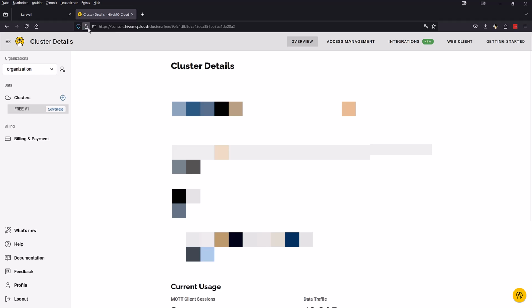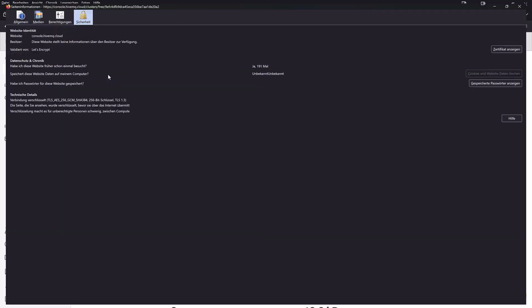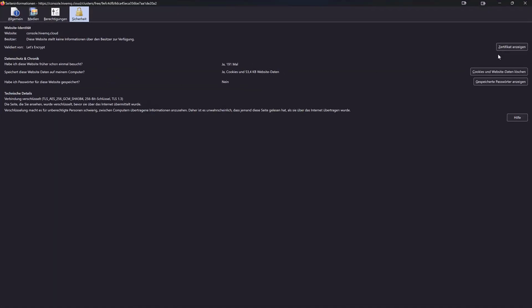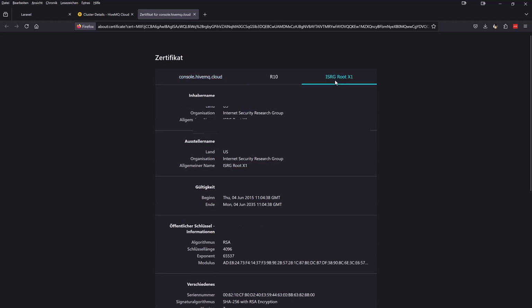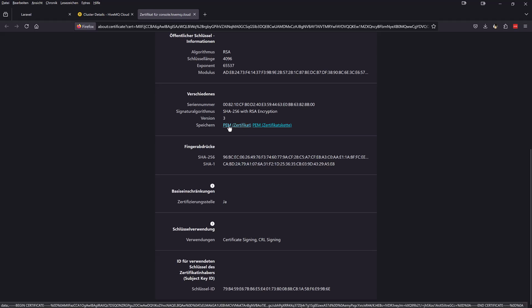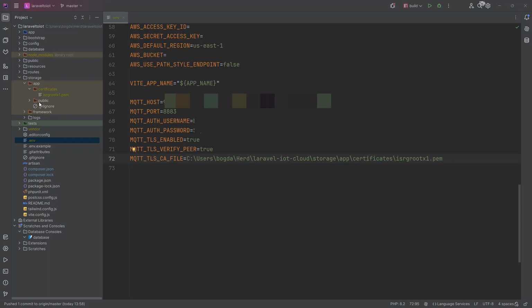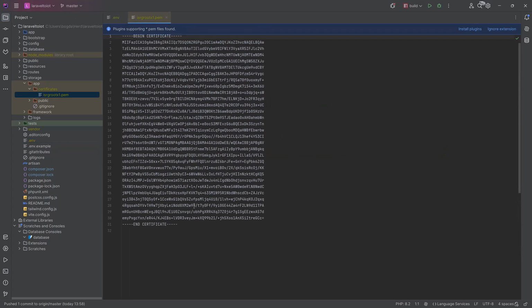You go here, top, click on this icon, and down, website information, show certificate, and go to ISRG Root, and click here and save. And I put this certificate in the storage app certificates, and here is the certificate, and that's all.